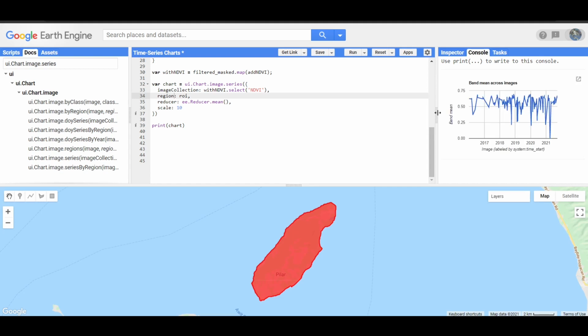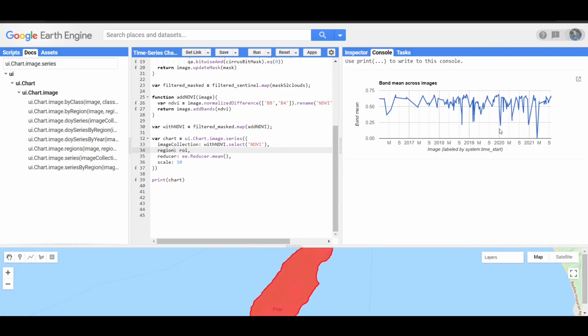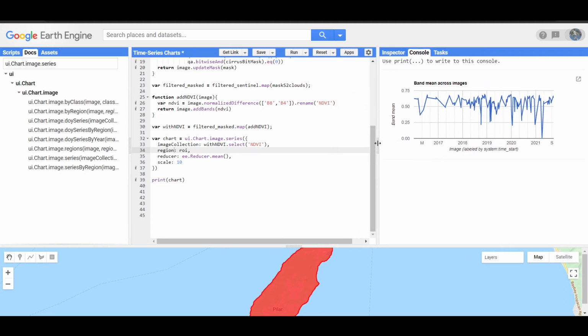Okay, so there you have it. We've successfully created a chart of the mean NDVI values over time. It started here in, what year is this? About 2016, I think. Yep, this is January 6, 2016. We have data there up until 2021.